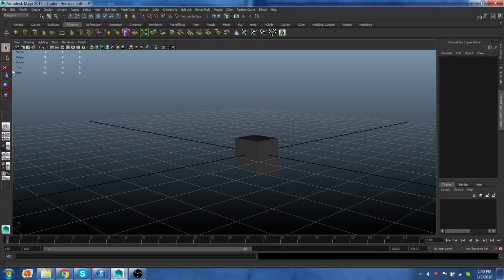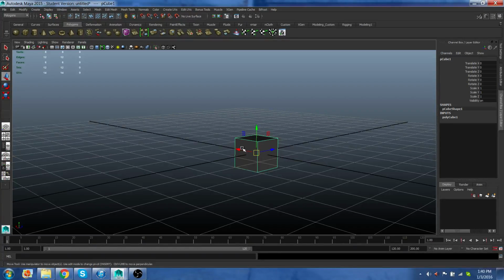Moving down the line here, we have this cone with an arrow underneath it. That is your translate tool. If you click that, it'll let you move your cube up, down, and forward and back in Z space. Blue is your Z axis. If you look over this little gizmo that's popped up on my cube, red is for your X axis and green is for your Y axis. The yellow box in the middle is your world axis, so it'll move in all directions at the same time. If you grab that, it's not constrained to any axis, it'll move everywhere. Sometimes that's what you want, sometimes it's not.